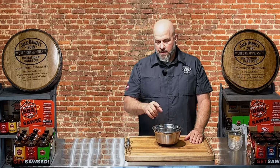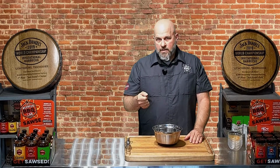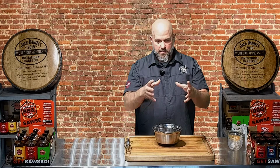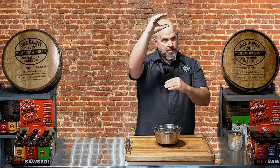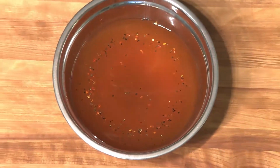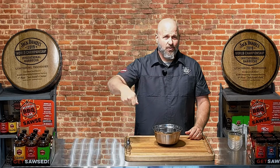Doesn't matter about the oxygen. But one of the things that I've found out over the years is that putting this into a cabinet and leaving it, and then coming back to it about a month later, everything just kind of blends together like a good sauce, like a good chili or a good spaghetti sauce. It all just kind of comes together and it sits, and you'll know when it's right because you'll have these layers. It'll start out with that thin layer, that's that apple juice, and the next layer will be that vinegar, and then finally down the bottom will be all this sediment of all this stuff we put in there that's kind of come together. So then what you do is you take it out of that plastic jug, you give it a good shake, you can put it into a squirt bottle, or like we do, we just take it right out of the jug and pour it all over the pig.